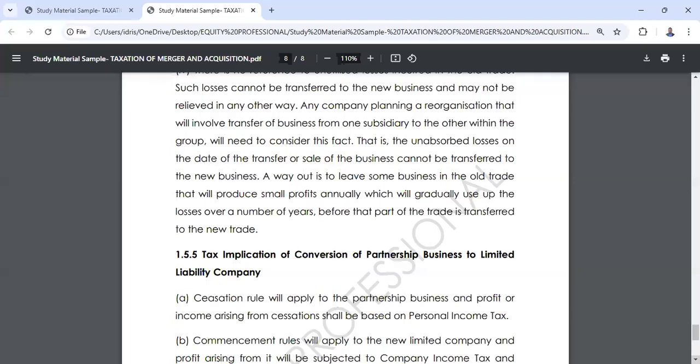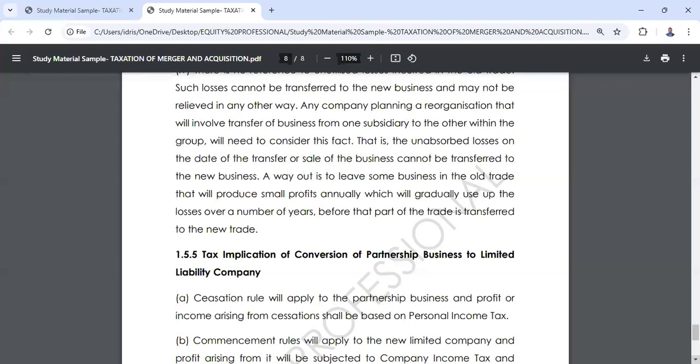Partnership can be called A, B, C, and Co. In partnership, we have partners, the investors. For example, assuming there is a partnership business called A, B, C, and Co., we may have partner A, partner B, partner C.